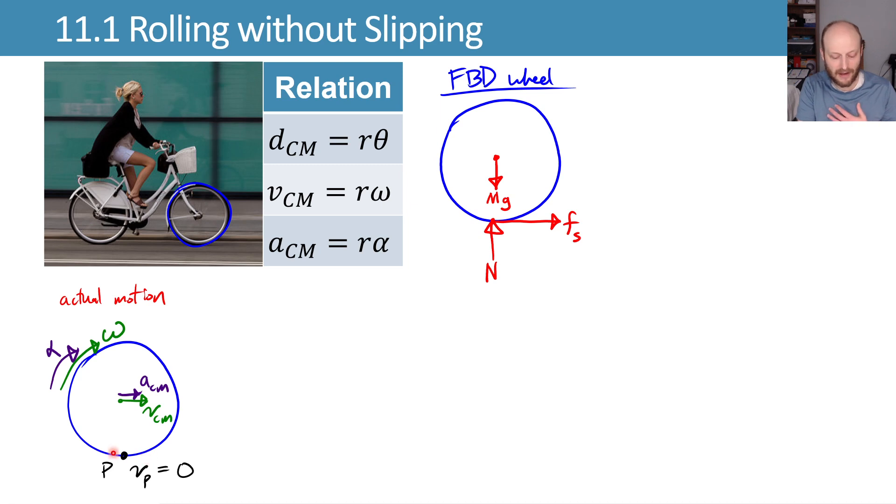But at any given instant in time, at that point where we're touching, remember we want that static friction to pull us along, so we're not slipping there. What that means is that as long as the ground is stationary, our wheel has to be stationary there. So we have some velocity at this point P that should be zero for the wheel at any given point.